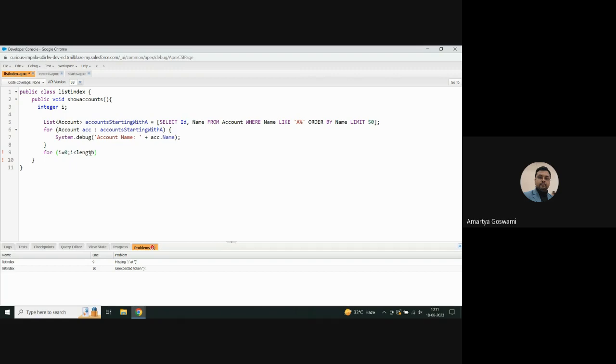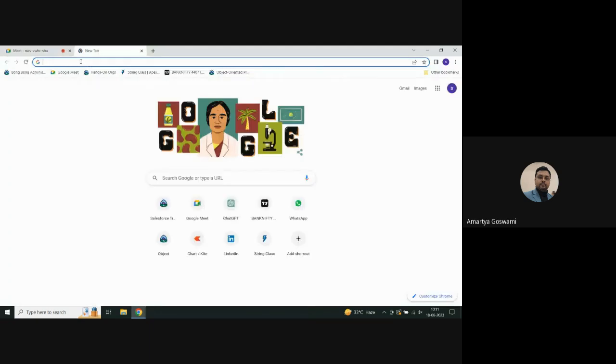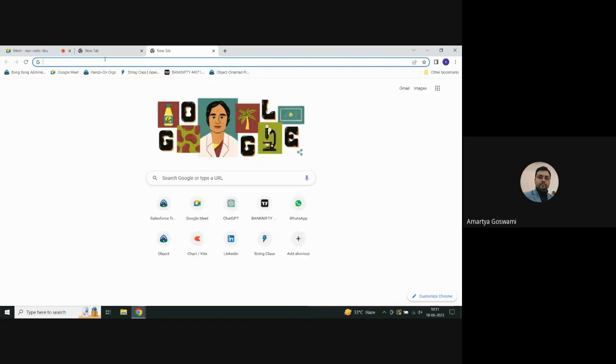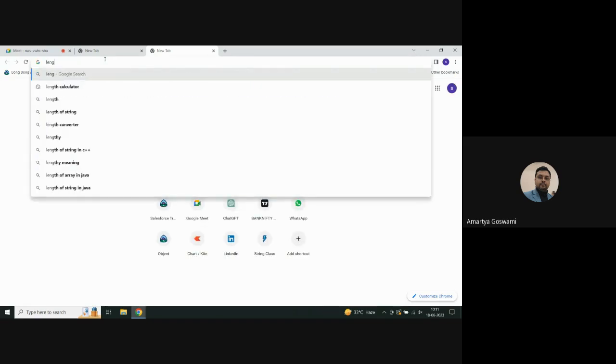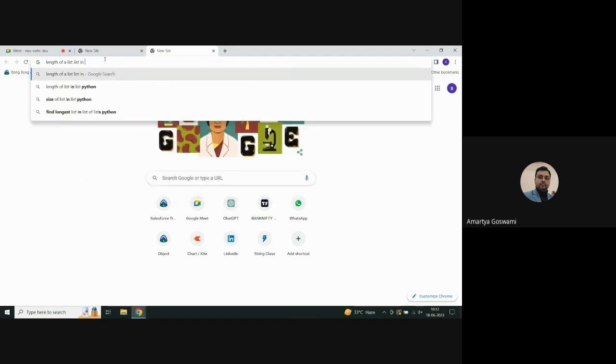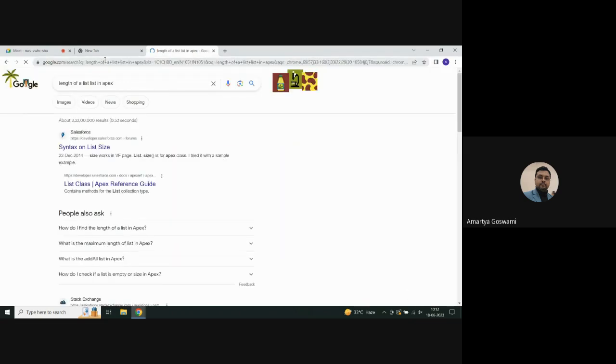So to find out the length of a list, how can you do that? Go to Google. Search it: length of a list in Apex. Syntax of list size. Look into this.